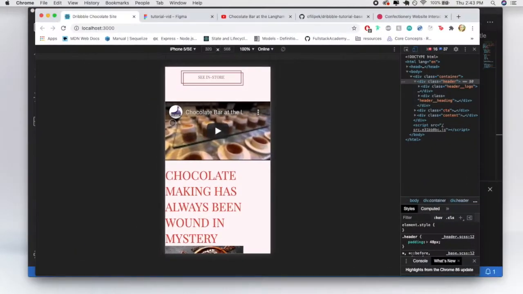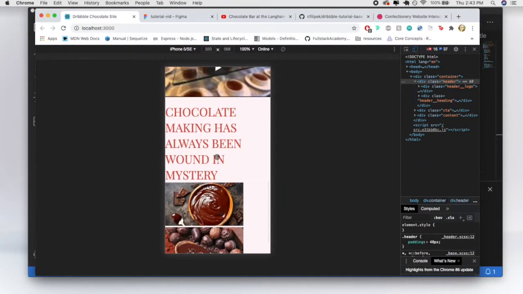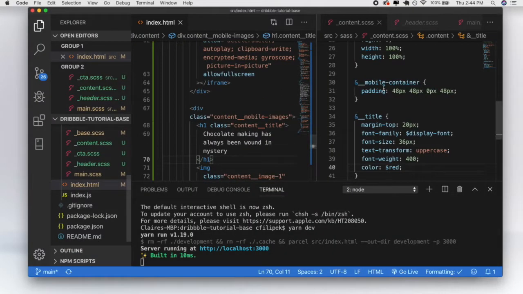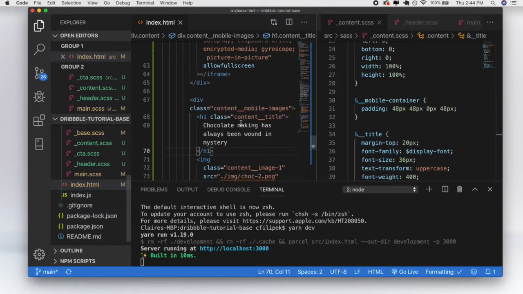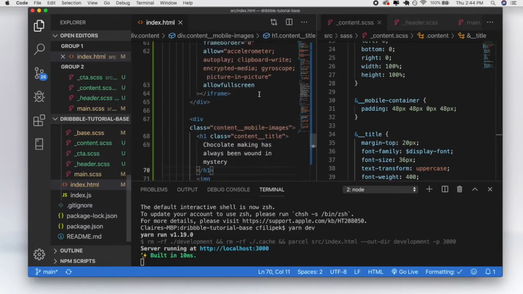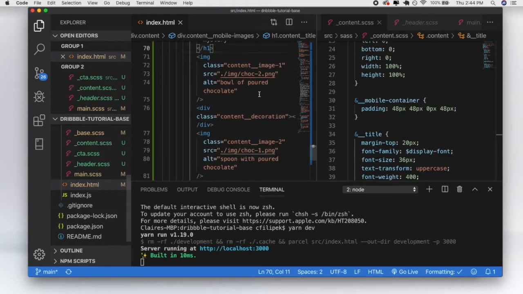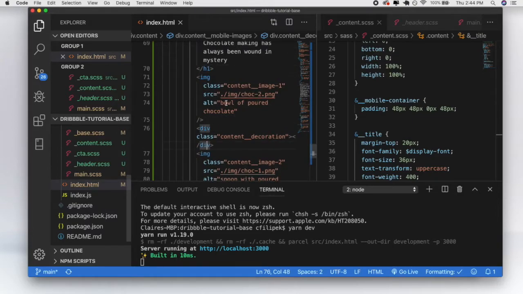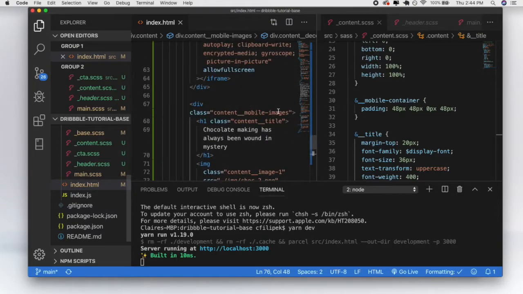Okay, perfect. Cool. So the only thing I don't like is I don't see the padding. Mobile images. I see what happened. Okay. So we have our mobile images exchanged in there. But I actually want another div. Got it.